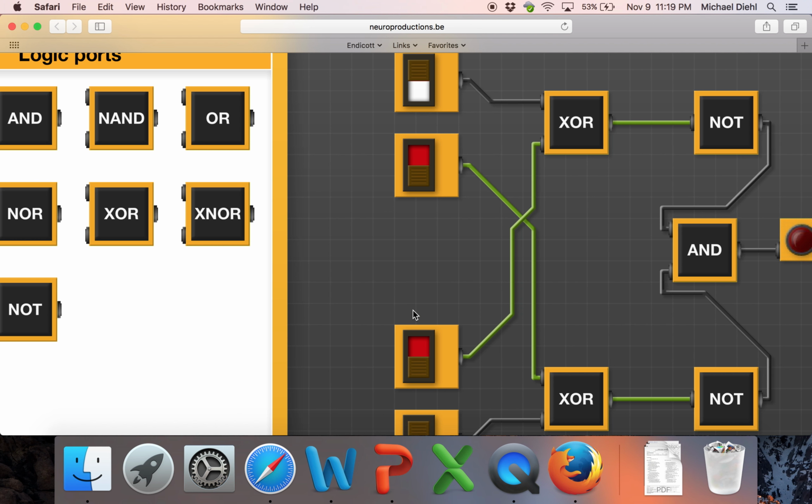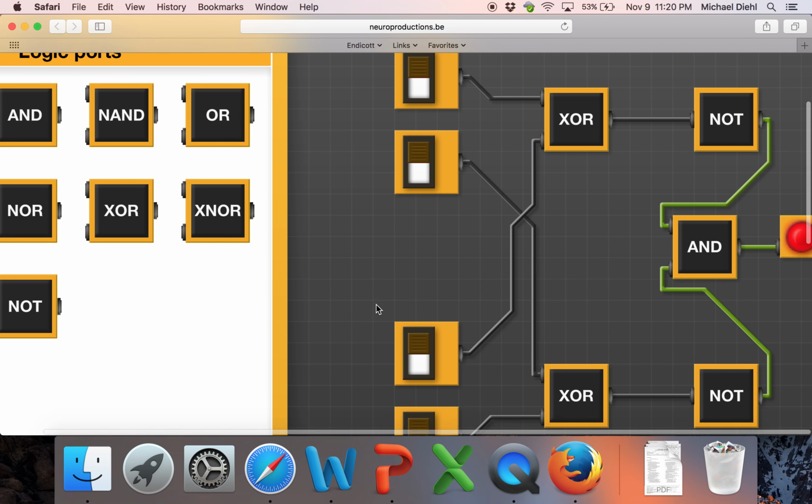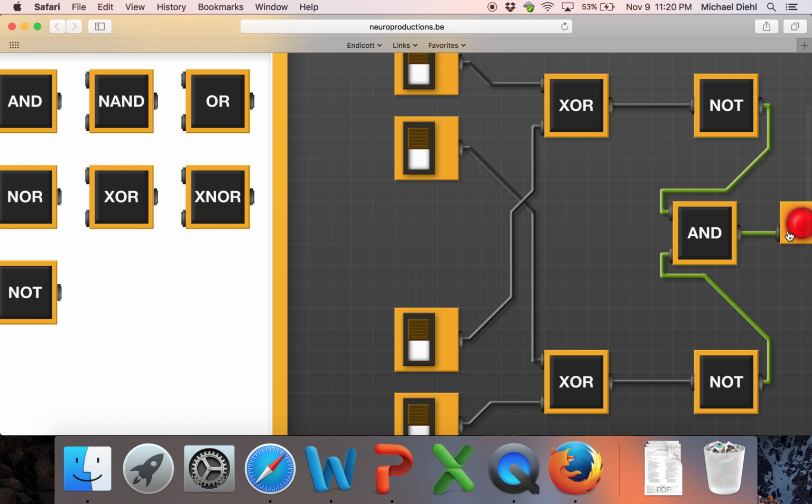But if I now try to make them the same, maybe I'll turn everybody on here, then I have the number 1, 1 and the number 1, 1, and it says, yes, those are the same. Let's see, if I try those, it says, yep, those are the same. Okay, and so on and so on. As long as I make them the same, I get my little light to say, yes, these are the same. All right, so, okay, good.